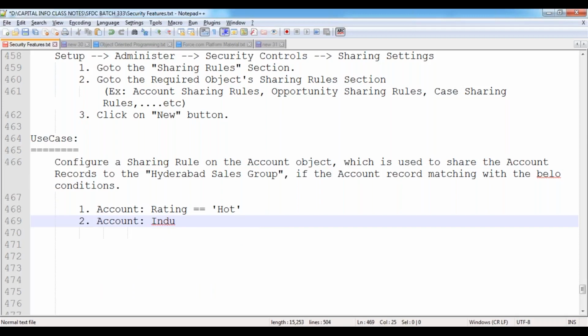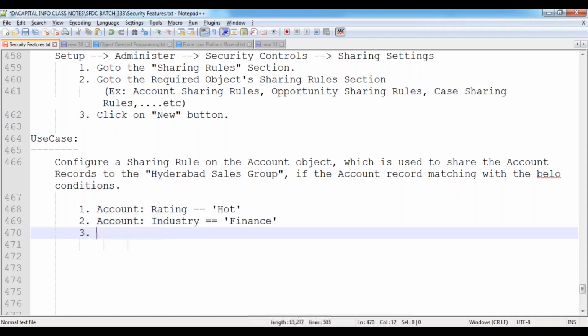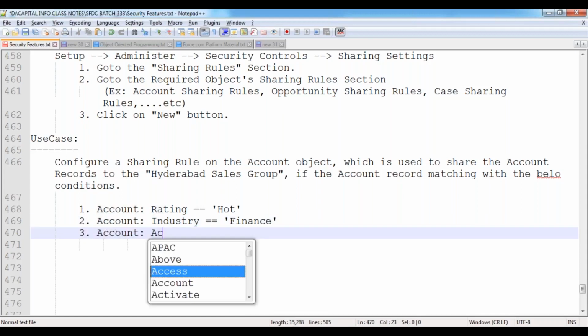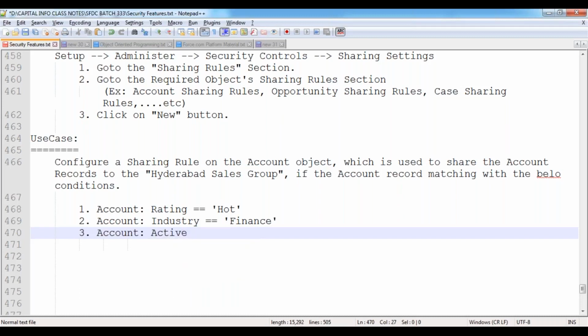Account record's industry equals finance. Third one, account record's active status is equal to yes.